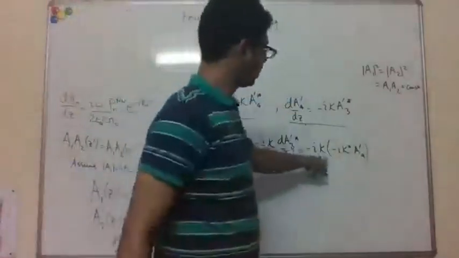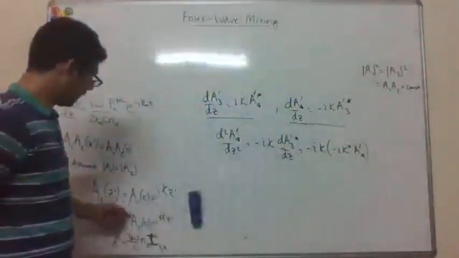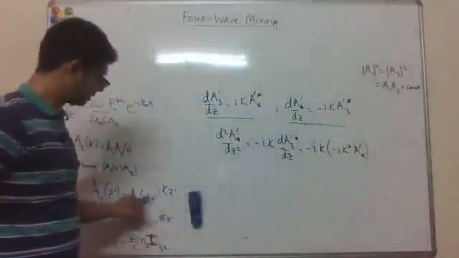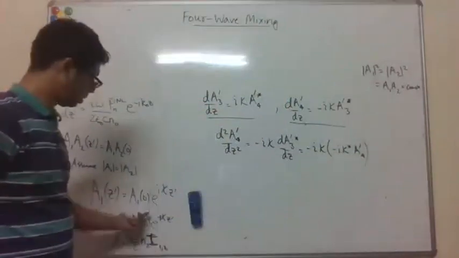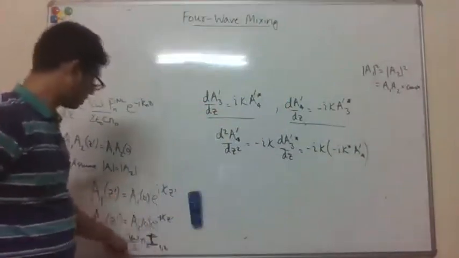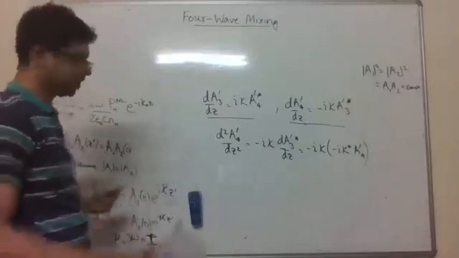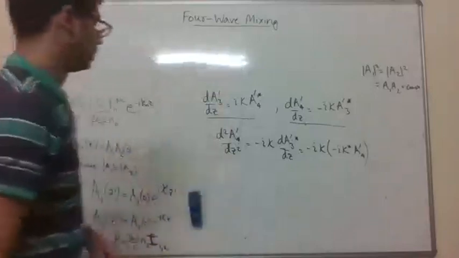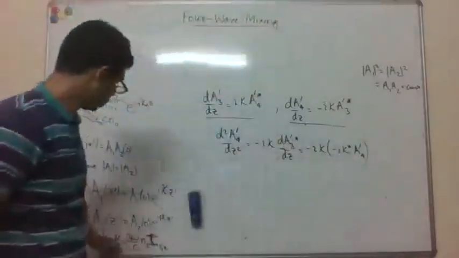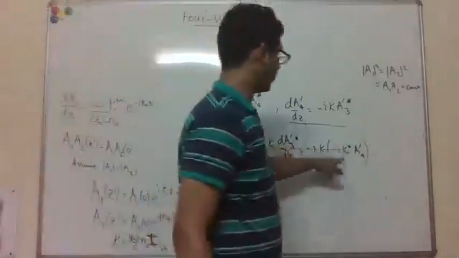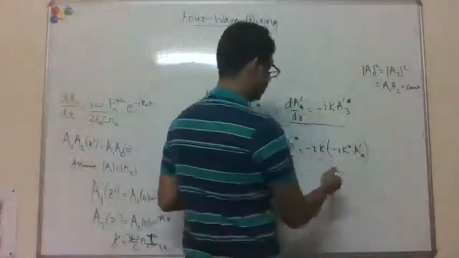So in general, kappa could be a complex number, right? Because if A1, A2 had some phases initially, then it could be a complex number, but without loss of generality, we could also just call it a real number, right? If there was a phase difference between the retroreflected pumps, then we'll just have some phase here. So kappa could be a complex number. So that's why I'm taking kappa conjugate. But finally, you can see only mod kappa square terms. So anyway, it's irrelevant.